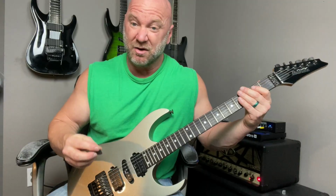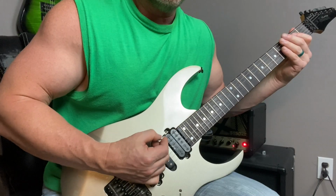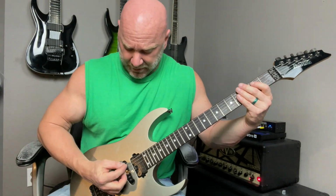So normally a gallop is just a 3-note picking pattern, 1, 2, 3, but it's done very quick and it's almost snappy. What I'd recommend doing is just getting used to the motion, the back and forth motion, just 1, 2, 3, stop. 1, 2, 3, stop. So let's do that real quick together, okay?